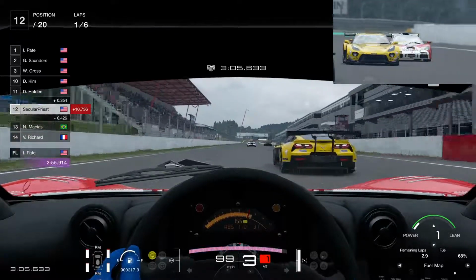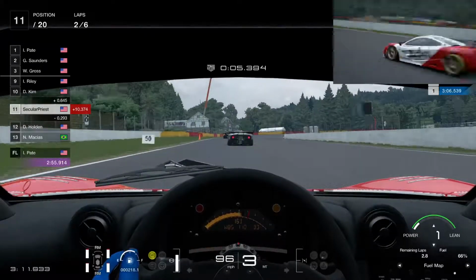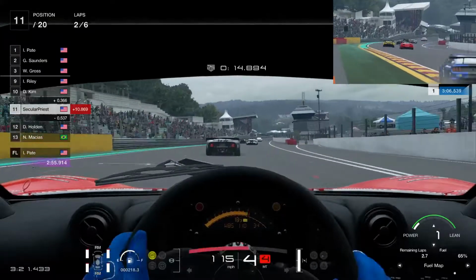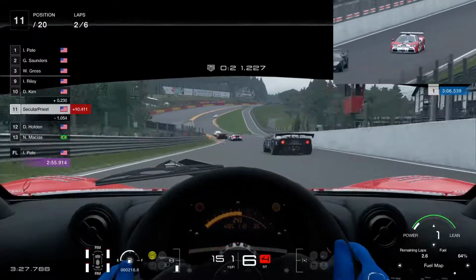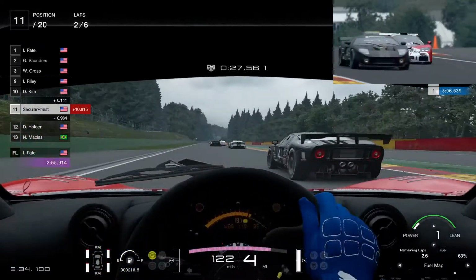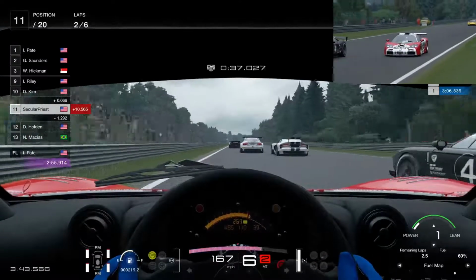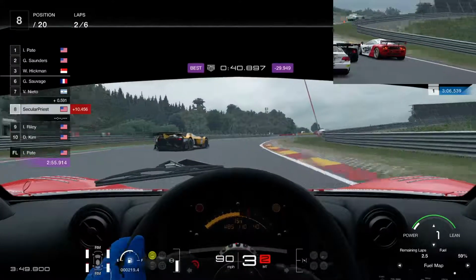I think it's important, even in single-player races against AI robots, to try to pass as cleanly as you can and at least treat the AI as if you would if there were humans in the cockpit. I think that's good practice. Good mindset to be in for when you do go into multiplayer. You're not racing like a complete jackass. Because what is sportsmanship? Well, that's a lot of traffic.